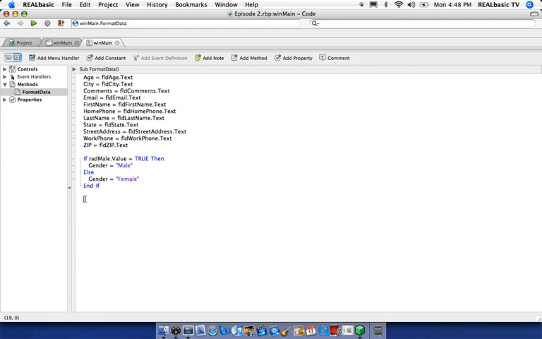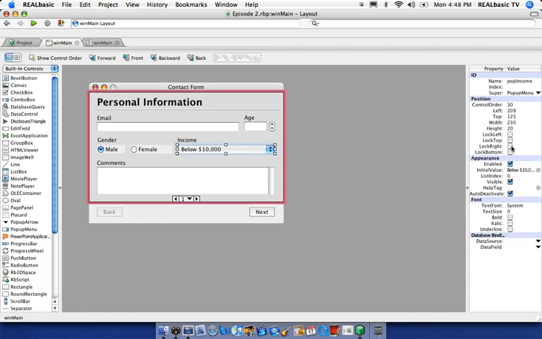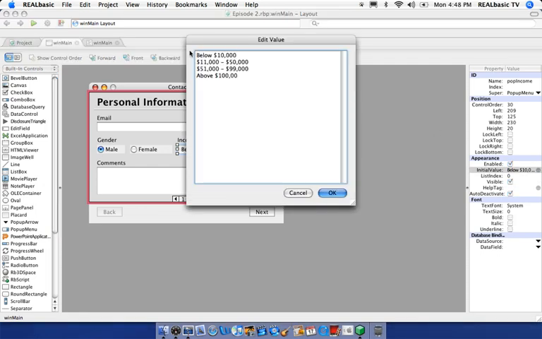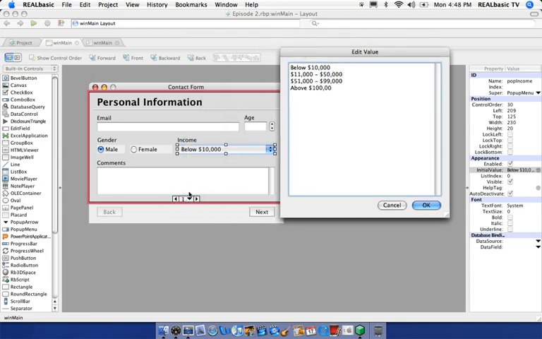So a pop-up menu contains a property called list index, and list index is the number of the currently selected item. Now you can't see the numbers here, but each row basically is its own number, and we're going to start with 0, much like the page panel here. You know how it starts with 0?